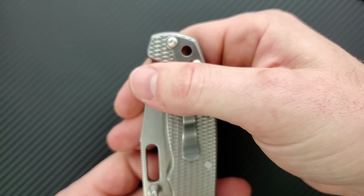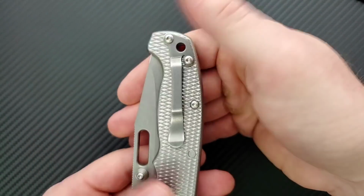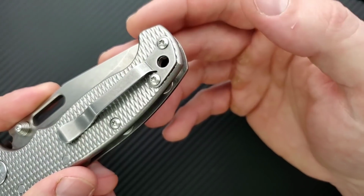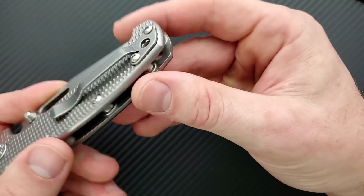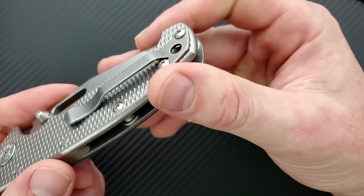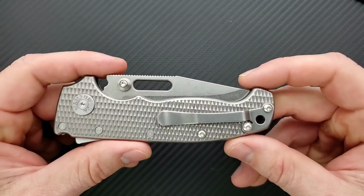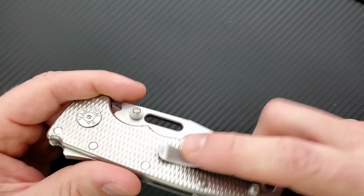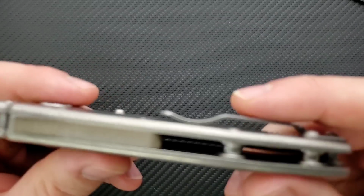This knife really doesn't carry shallow or deep. It's kind of right in between, and that's fine. Technically, the lanyard hole is prioritized above the clip. I'd rather it wasn't there, but it's there, and like I said, the carry position is pretty darn good. There's literally only one thing about this knife that bothers me. Pocket clip's in a good shape. Carries well, the position of carry.